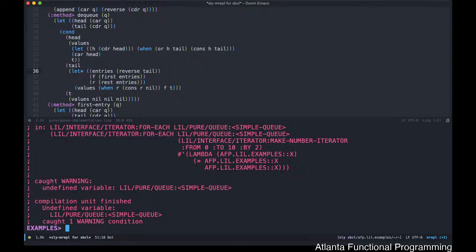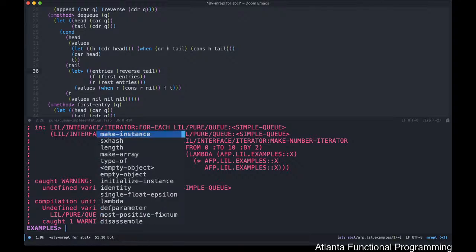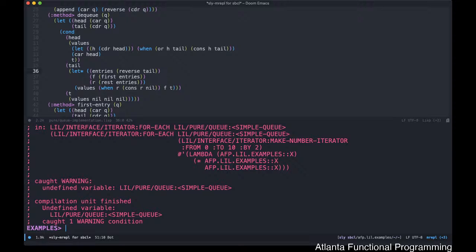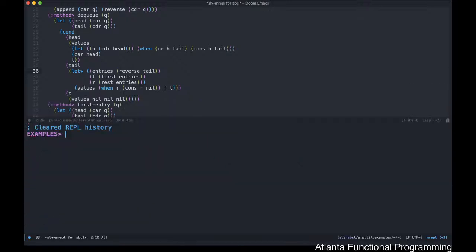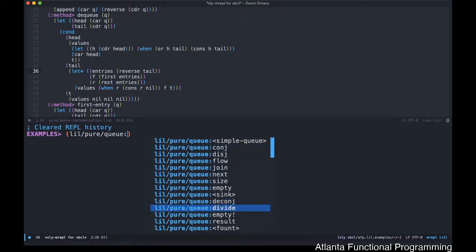Okay, let's try clearing this and do a little pure queue create. Let's see what's available here.